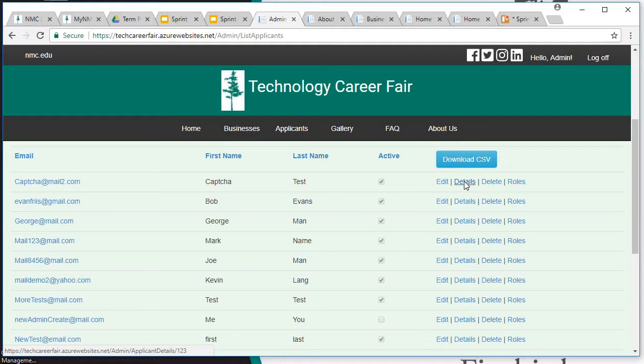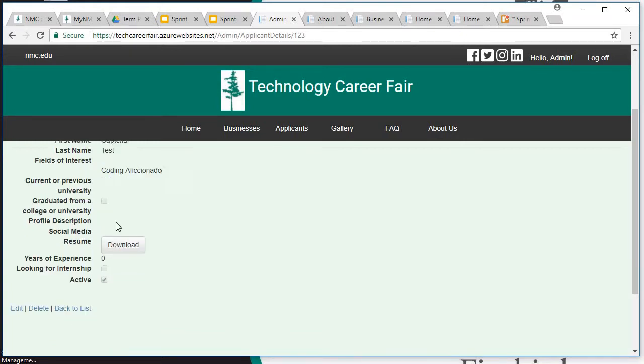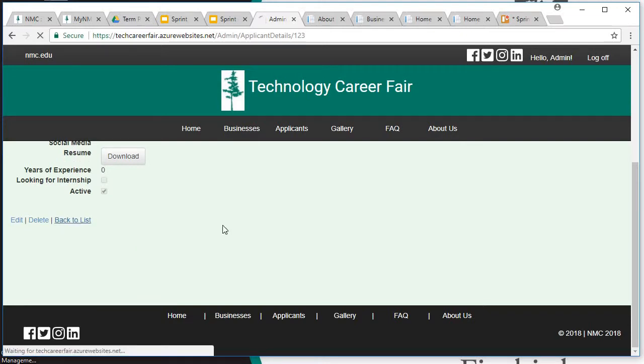And you can see the details, and it should be appearing in their account. There we go, Coding Aficionado. Other things we added were that the password is now hashed, resolving some security issues.